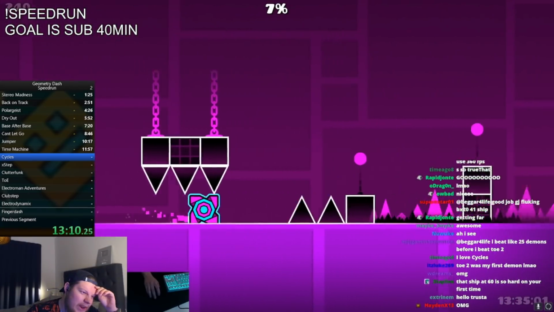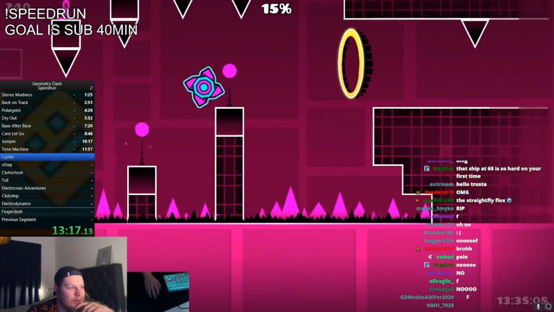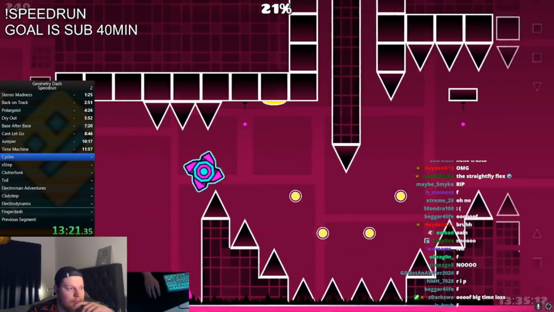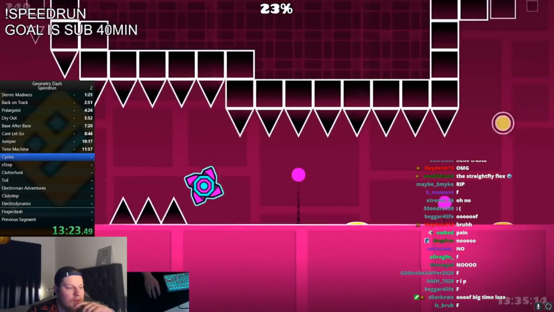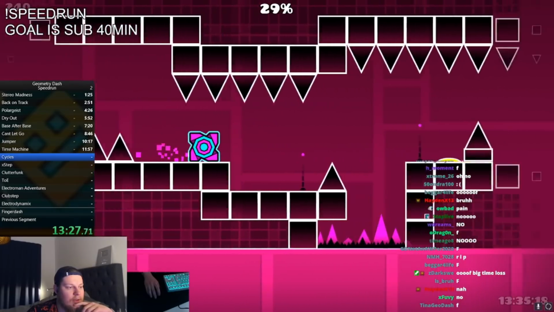There's no way. Okay, so that's about a 1 minute loss right there. Do we reset or not? Eventually, I decided to keep the run going, as I was already on good pace for a sub 40 despite the 1 minute time loss. And this is how it went.